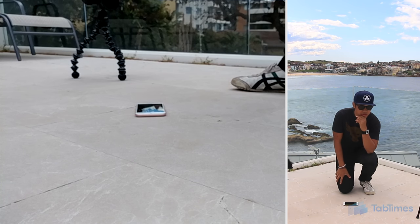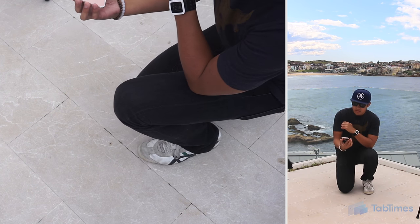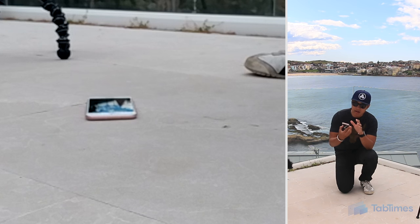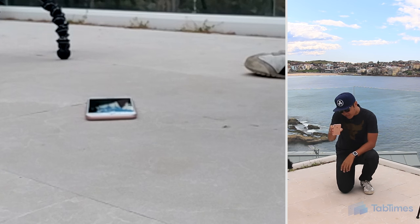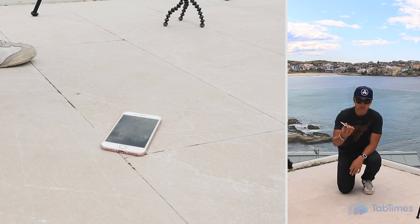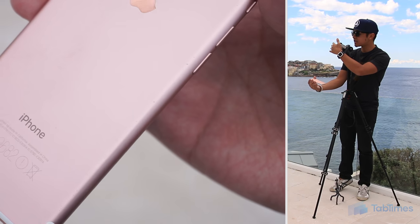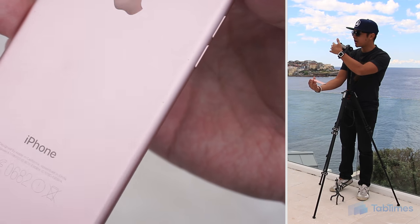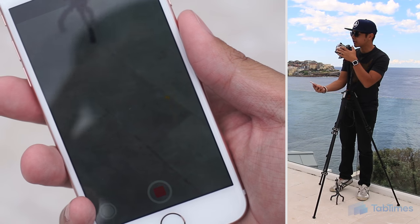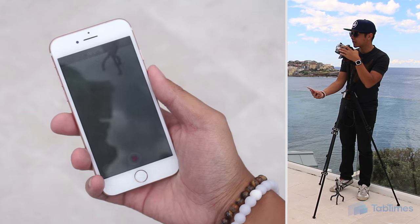Ow. You just hate to hear that. The camera is still recording, so that's already a good sign. We're going to go ahead and lift it up. Not really any scuffs so far — a few here on the side, the camera is still intact and it is still recording. Those are the only scuffs so far on this test. Obviously it fell very flat on its back so there are a couple of scratches, but holding the device it doesn't feel any different at all. It still feels like the good old iPhone 7.